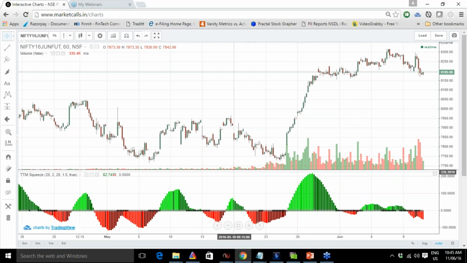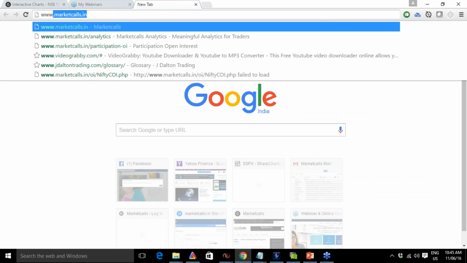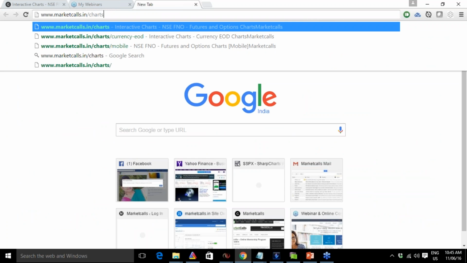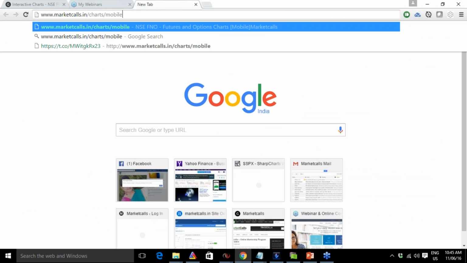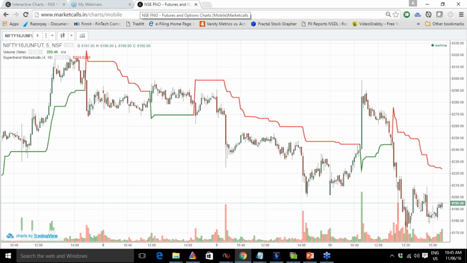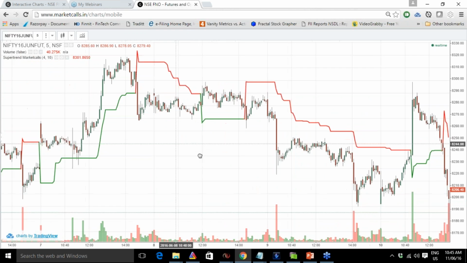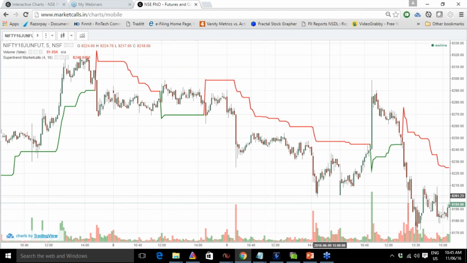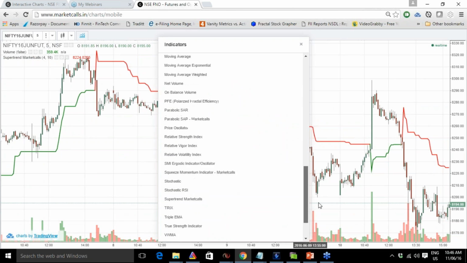And in case if you want to access the same package in your mobile, instead of using this link, you can go and type in your mobile or tablets charts/mobile. So you'll be able to access the same setup on your tablets, completely ad-free and completely interactive, touch sensitive. So you can touch and move your screen back and forth, right? And same plus and minus zoom button. I'm sorry, there is no zoom button enabled as such so far. But you can add the indicators from here. With a click, you can add those traditional indicators here.